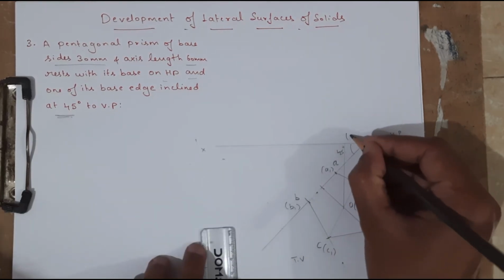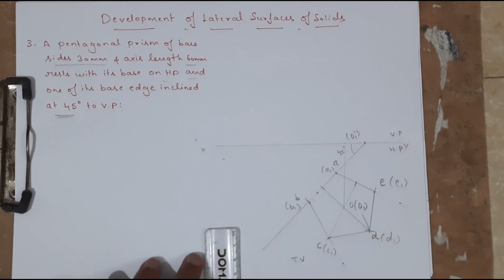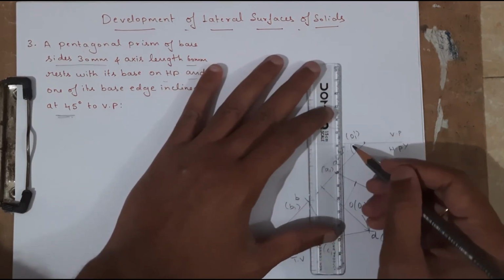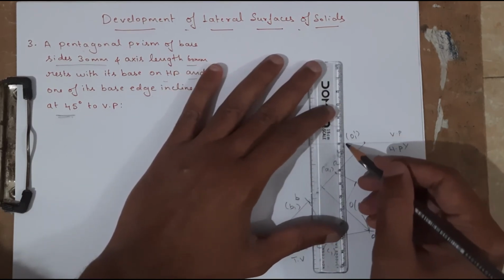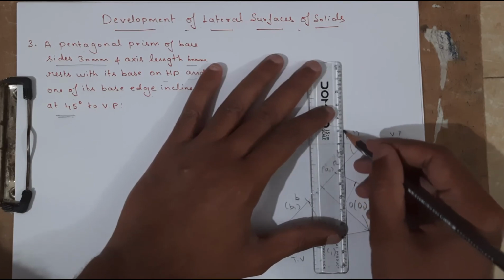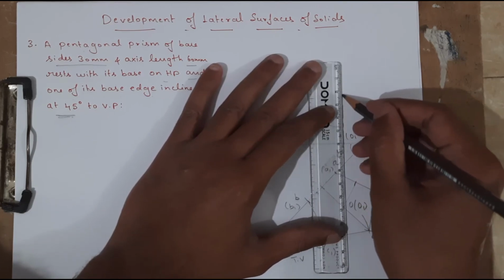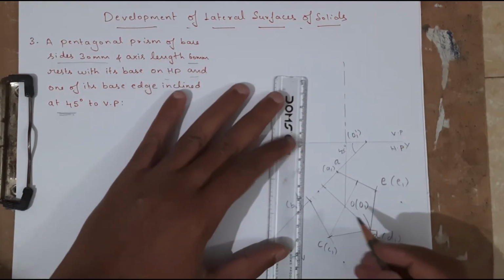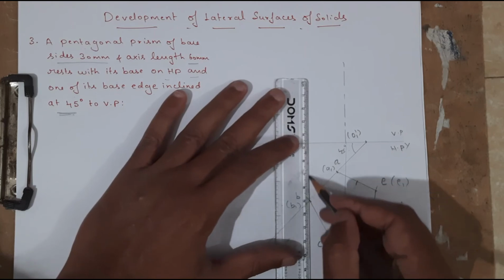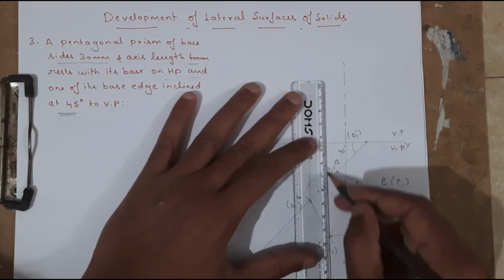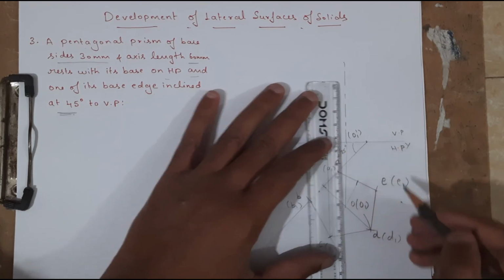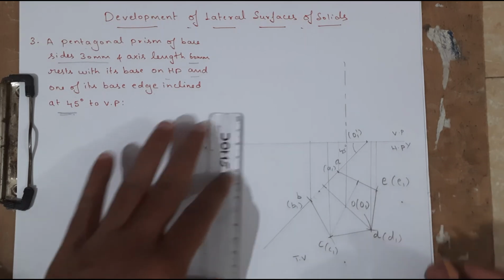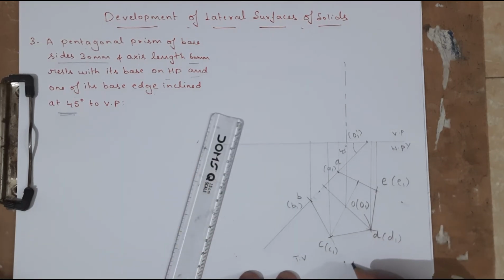Okay, so next I am going to draw the projection upwards. So this is O1 dash. What is the length of the axis? It is 60 mm. So from here I am going to draw a line which is of length 60 mm. The axis measures how much? 60 mm. Next I am going to draw the projection from all the corners like this until it touches the XY line. Okay, so the observer will be looking from this side.